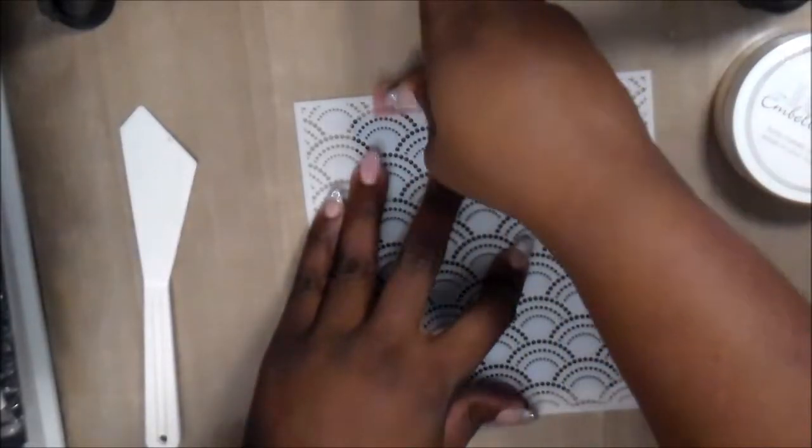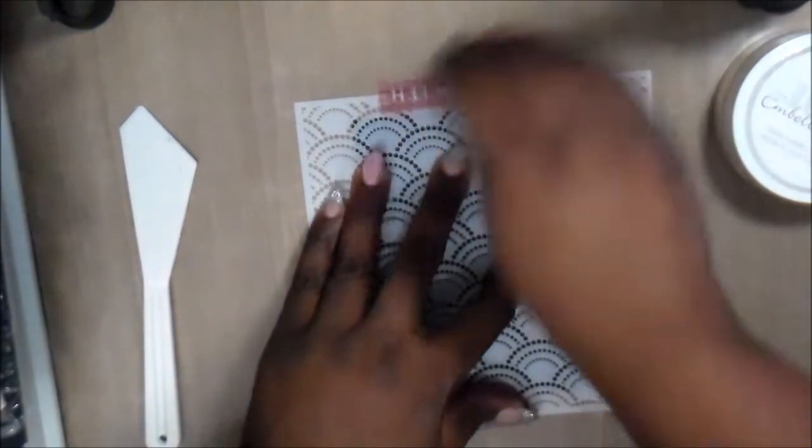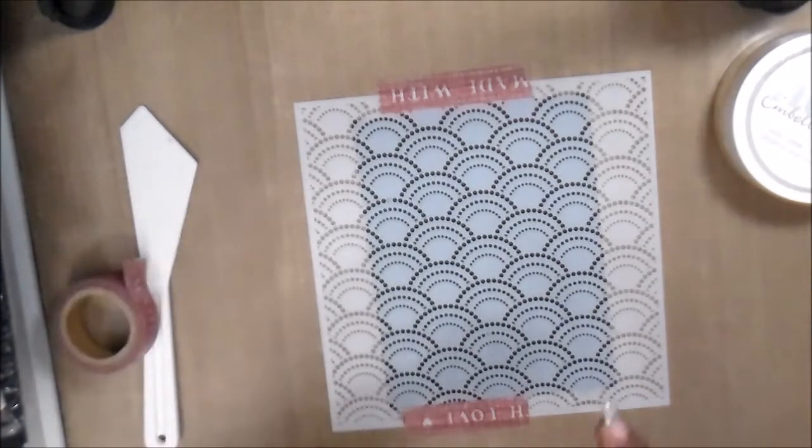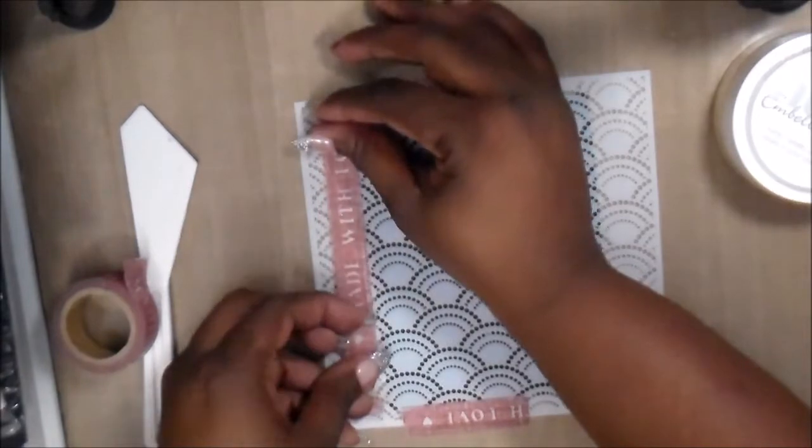So real quick, I'm going to put down my Tim Holtz mat because whenever you're stenciling, I highly suggest it. If you have this type of mat, whether it's this one or I think maybe Ken Oliver has one, you just want to put something down so you don't have to worry about any of the paste or mousse or whatever you're using sticking to your work surface.